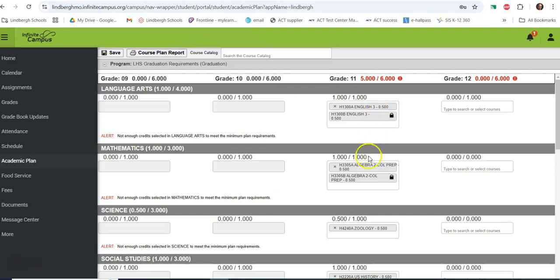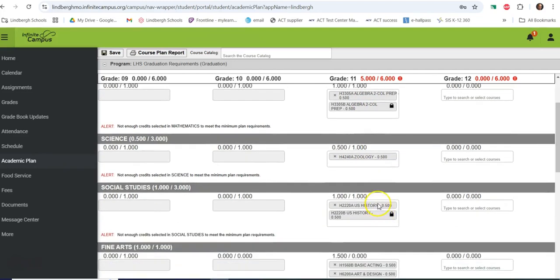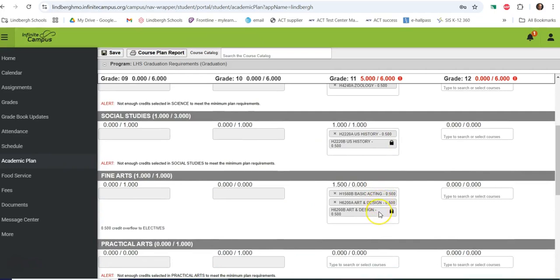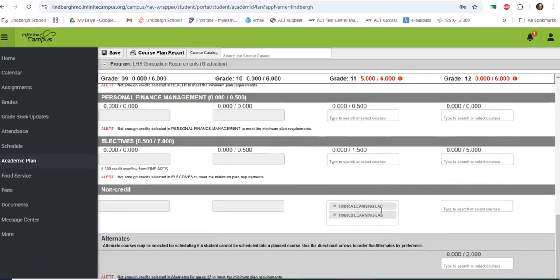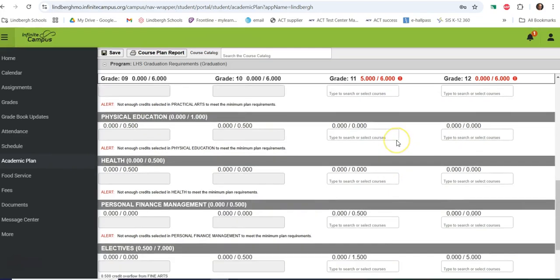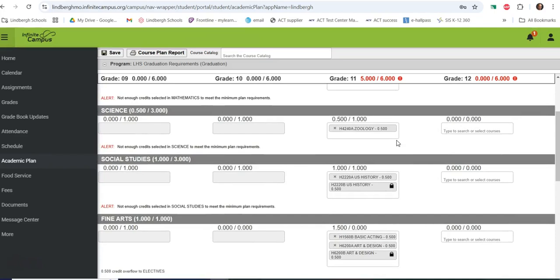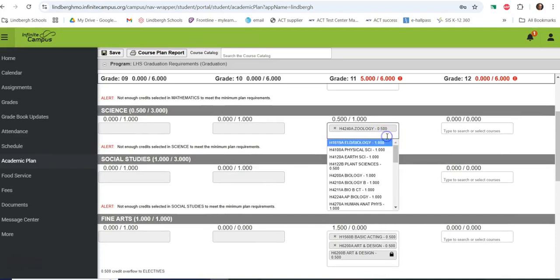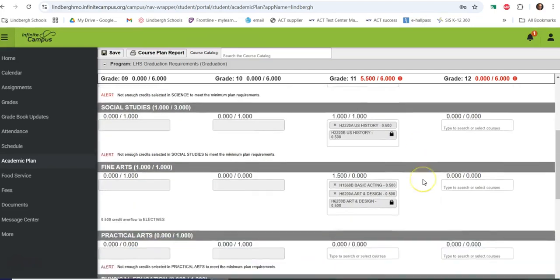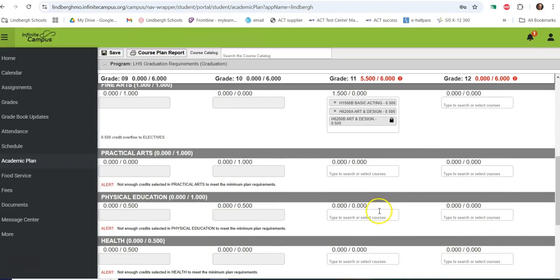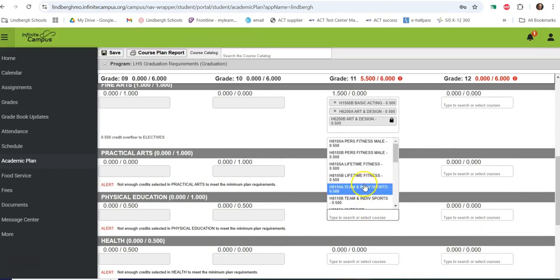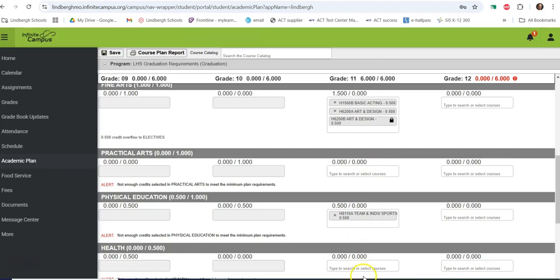So to double check, I'm just going to go ahead and count. I have 1, 2, 3, 4, 5, 6, 7, 8, 9, 10, 11, 12. I'm short 2 boxes or 2 semesters, so I'm going to go back and fill that in. I remembered I didn't choose a full year of science, so I'm going to go back and choose another science course. So that now gives me 13. And oh, by the way, I got to take a PE course, so I'm going to pick one of those. Now I have 14 courses, so I am done with selecting what I need for next year.